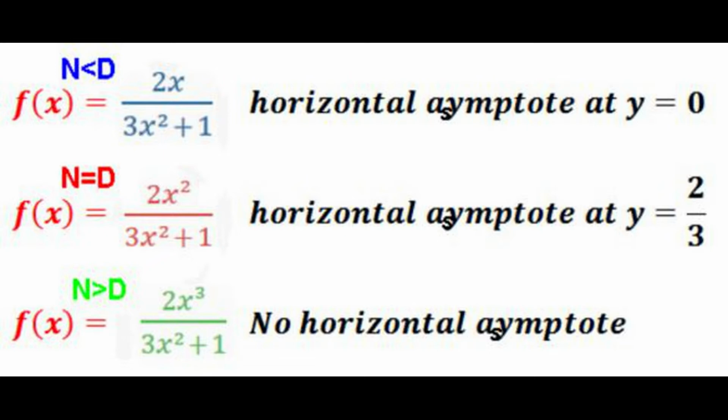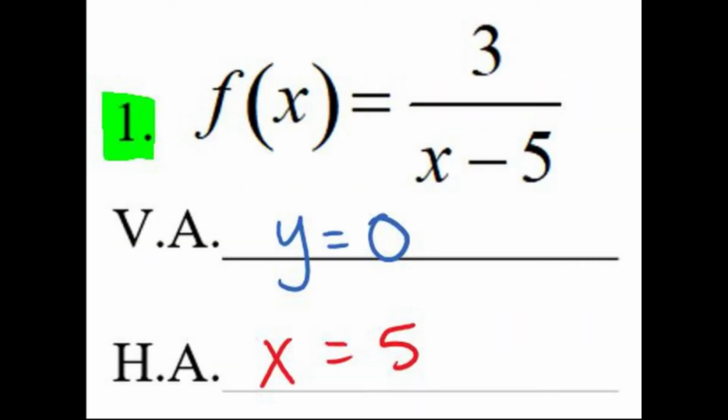Okay, so on this one, on number 1, there is a degree of 0 on top because we don't have any x's. On bottom, we have a degree of 1 because there is an x and it could be raised to the first power if we wanted to write that 1 in there. So since the top degree is less than the bottom degree, we're going to say we have a horizontal asymptote at y equals 0. And I just realized I flip-flopped those, so y equals 0 should be your horizontal asymptote on bottom, and x equals 5 should be the top one. So just flip-flop those on your paper.